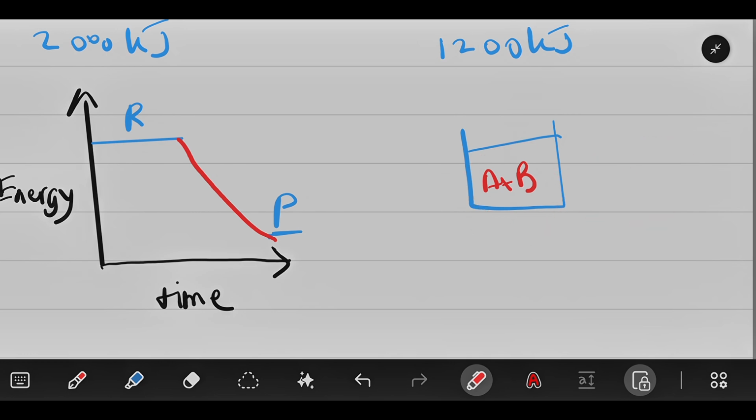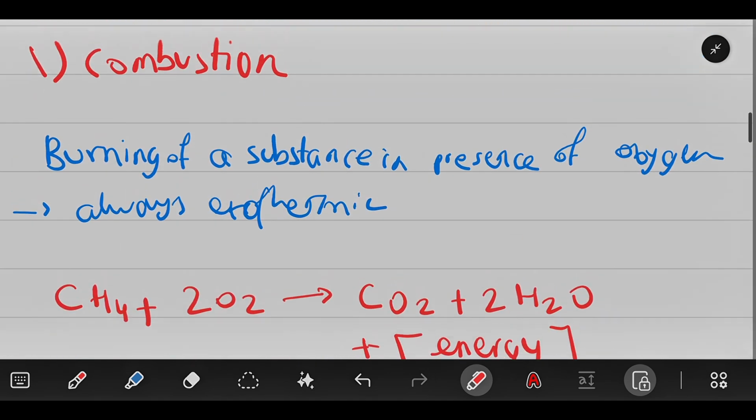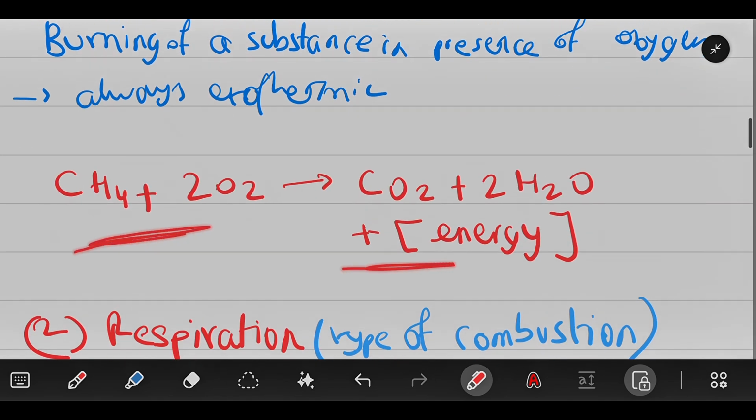Now, if I explain this to you practically, I will give you an example of the stove. In the stove equation, we discussed how you only need CH4 and oxygen to form energy, carbon dioxide and water. This is the reaction that happens in your everyday stove. Now, why do you think that it produces a flame? If I just open the stove and there is methane gas coming out, there is oxygen in the air, why doesn't the flame just magically appear and start burning? That's the point. You have to light a spark, light the matchstick first or produce a spark from the stove to start the flame.